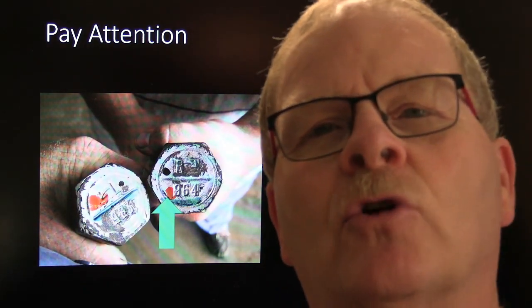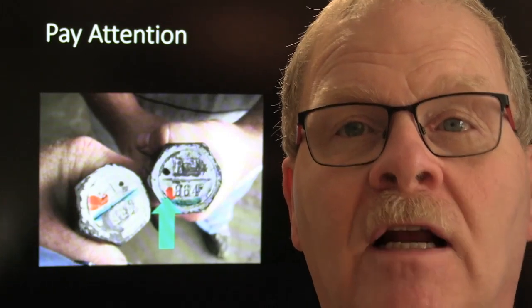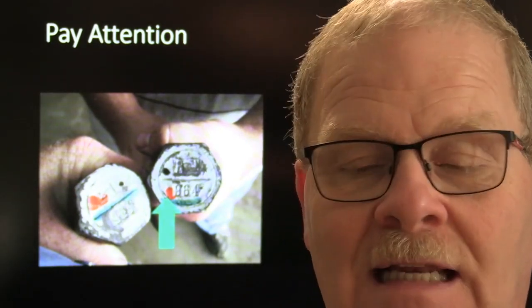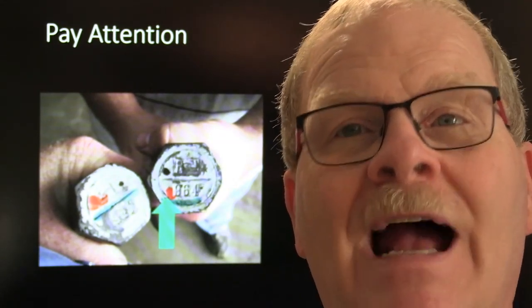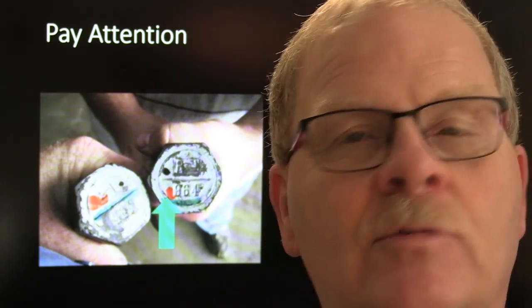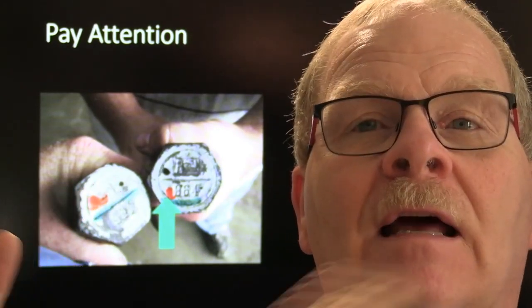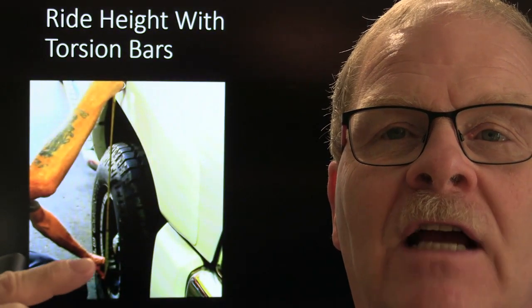If you just laid those torsion bars on the floor without paying any attention to this, or without marking them, I like to get a piece of masking tape and put it on the end of them, and I'll write right rear, left rear, so that when the torsion bars are put back in there, and a lot of times you have to pull them off to pull the transmission out, you put them back in exactly the way they came out. And watch your ride height when you're doing that. It's really a good idea to check your ride height.